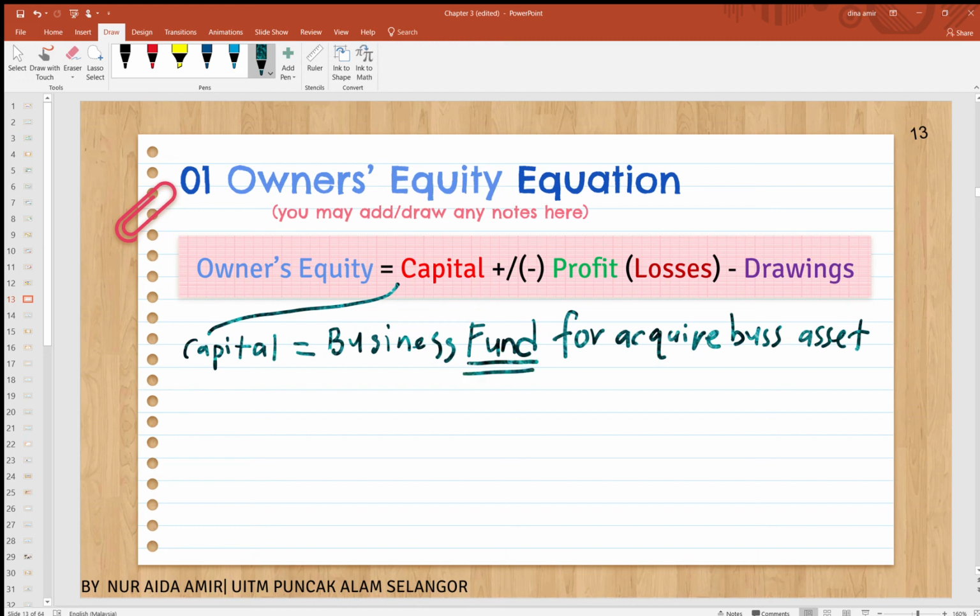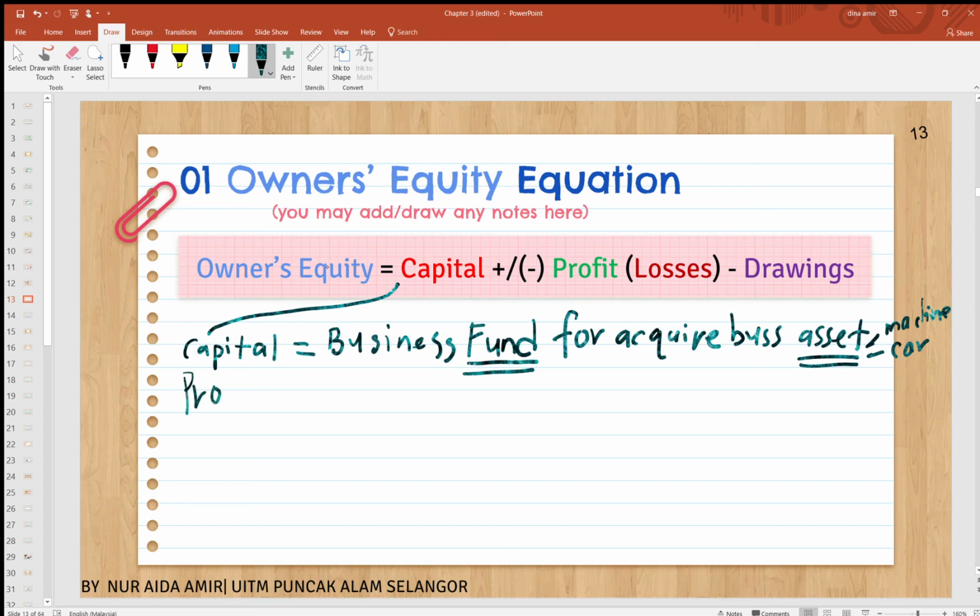Duit yang disumbang atau disalurkan kepada business you untuk you menjalankan business you tu. Okay? Di mana semasa menjalankan business tu, you belilah business asset. Asset untuk menambah, untuk beli mesin ke, untuk beli kenderaan ke, kalau you boleh you buat delivery service ke. Okay, asset ni macam mesin, mesin yang I dah terangkan tadi kan. Macam car. Okay.